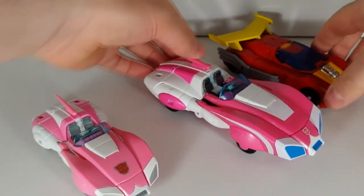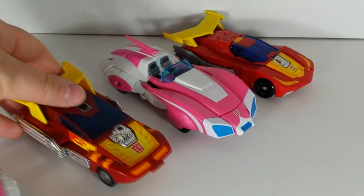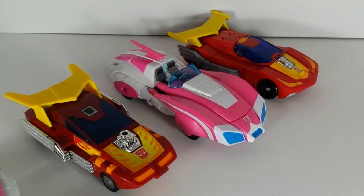And for more size comparison, there she is with the Titan's Return hot rod and a G1 hot rod. So pretty good scale. She's a little bit larger than these, but she should be since it's supposed to fit in with the Masterpiece scale.